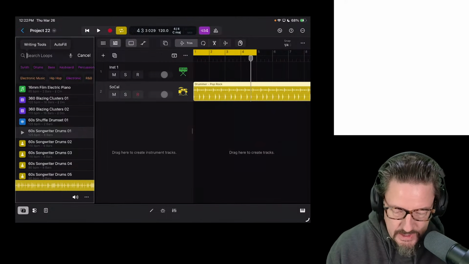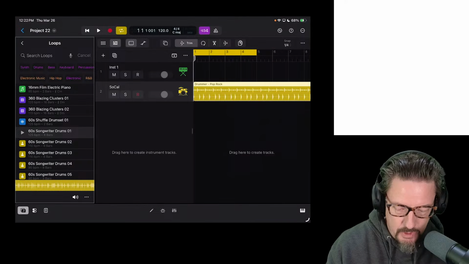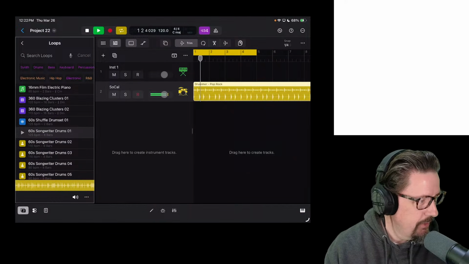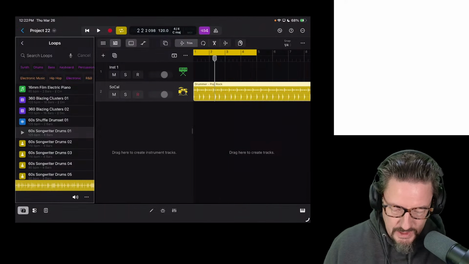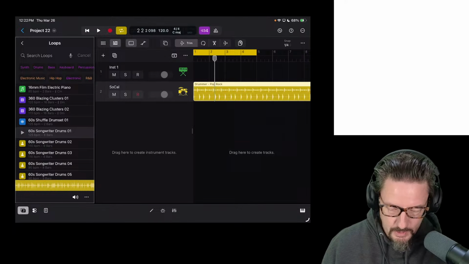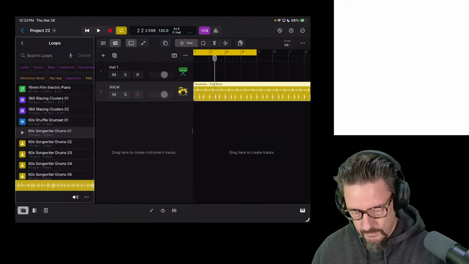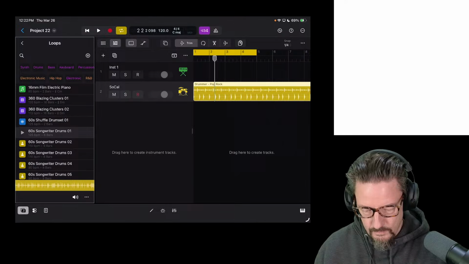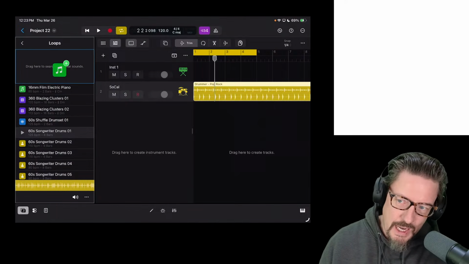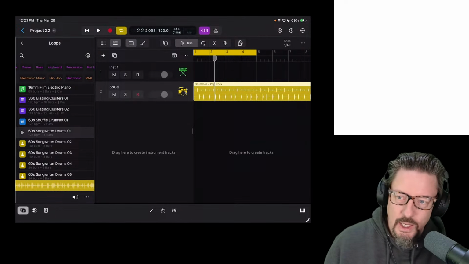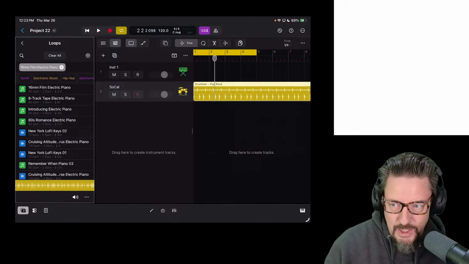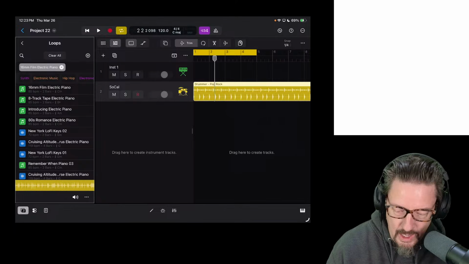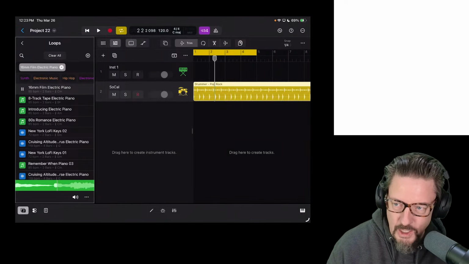So I have this loop playing, or just the drum, Session Drummer, in the main part of Logic. Okay, and I'm just going to pull, first of all, for this first demonstration, this top loop. And you click, hold it, and drag it up into there. And it says if you drag here, then you can search for similar sounds. And so once you do that, it adds a little bit of a filter, in this case with the name of it, but it's also going a little deeper in there. But now we've got electric piano.